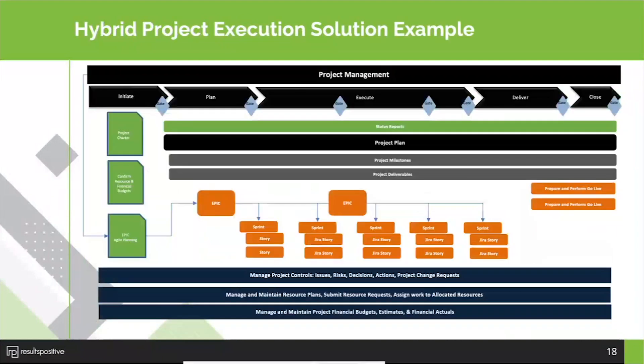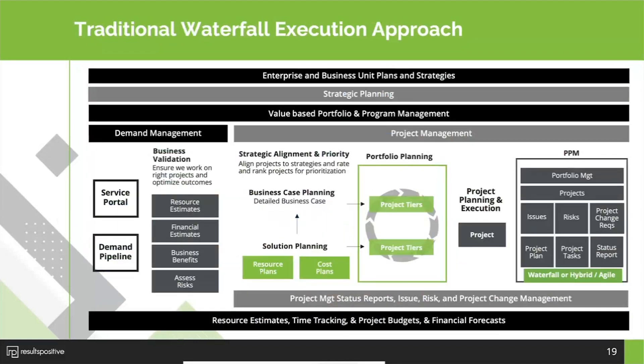We've seen many organizations doing that hybrid — they get approval, create epics, and manage those. They create a project container because executives still want traditional reporting. From that project, you create epics and the agile teams go do their agile development, then report up the old-fashioned way via status reports — epics are reported as milestones on a traditional project status report. That way, executives can track and see progress and execution against the strategy while teams use their execution method of choice.